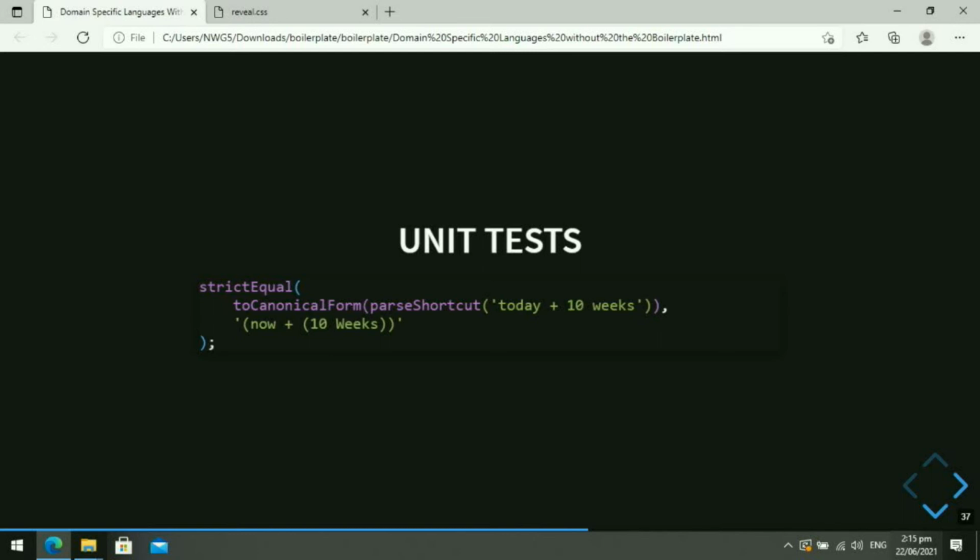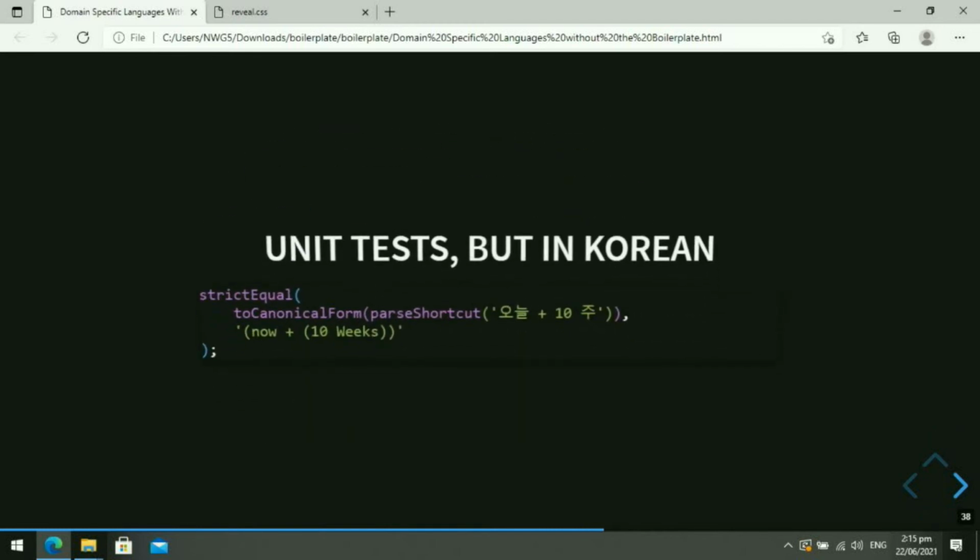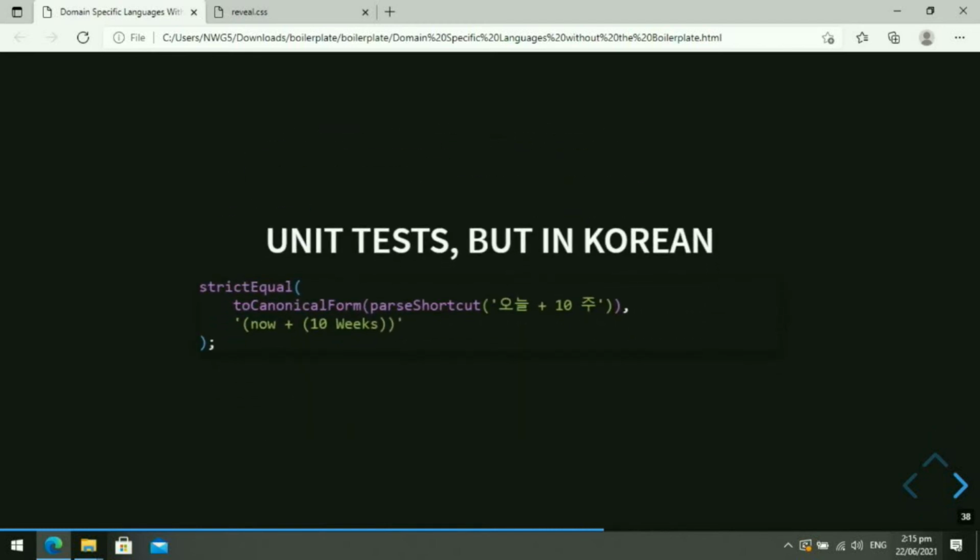So you can see I've introduced a new interpreter that essentially is only used in debugging and tests that converts the date shortcuts to what I call canonical form. And it's not even a very well thought out format. I can't pass it back in. It's literally just for tests. It's like saying, what do you mean when you put this in? Because it might not be clear to you if you only speak one language what this means, right? But now I can tell because I can convert it to a canonical form. So I can say, when I put this Korean in, I get this canonical form out, and then somewhere else in a completely separate test suite, I'm testing all the date semantics.